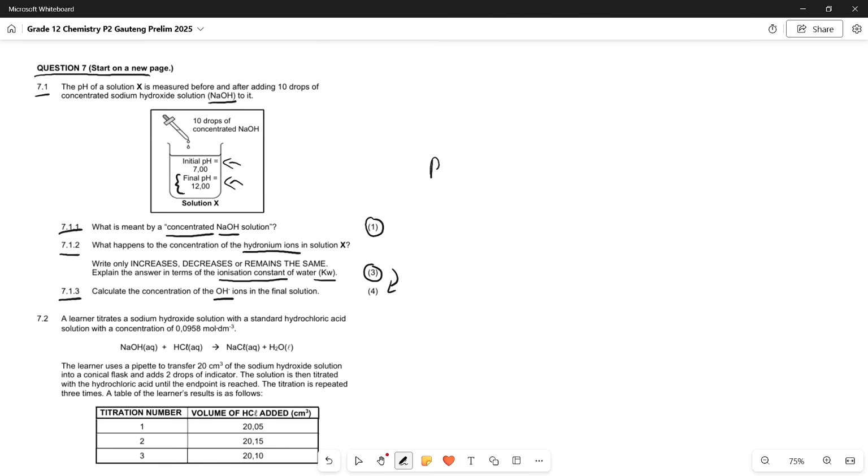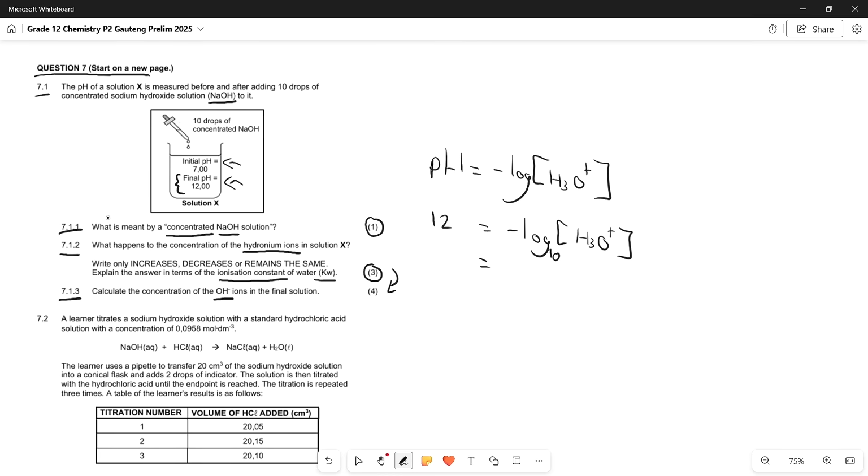So we can go ahead, we can write pH equals negative log H3O plus. Then they want the final pH, so we plug in our 12 over there. Negative log is still here, and the square brackets of H3O plus, we could just write X over there. It's just important that we know that this is our concentration. So what we're going to have to do is unwrap a log because we cannot divide by log. So in a section, when there isn't a base on a log, it means that we have base 10.